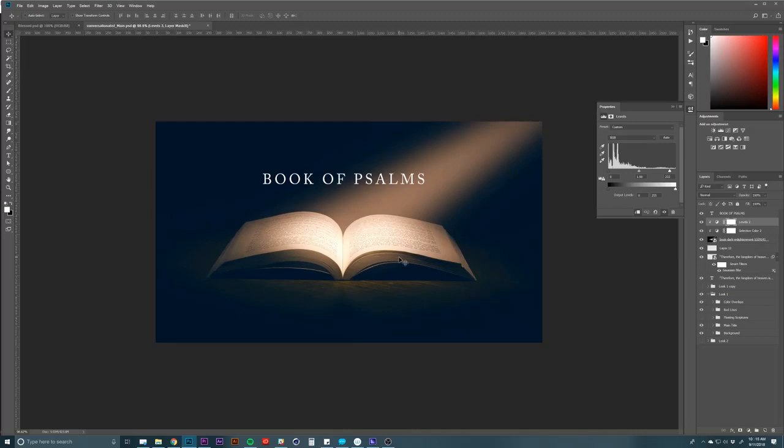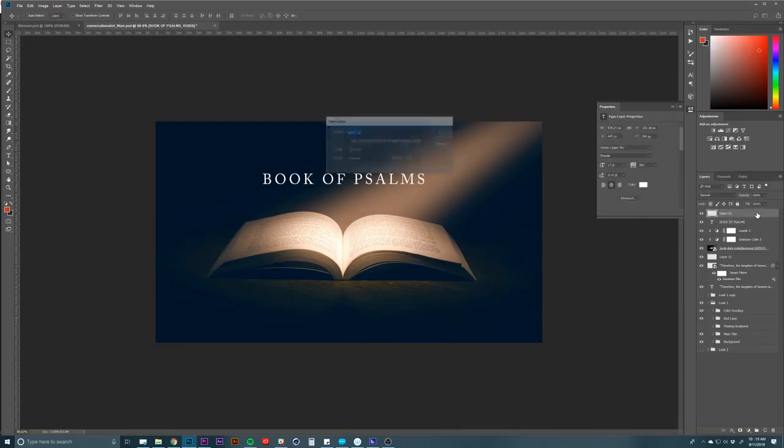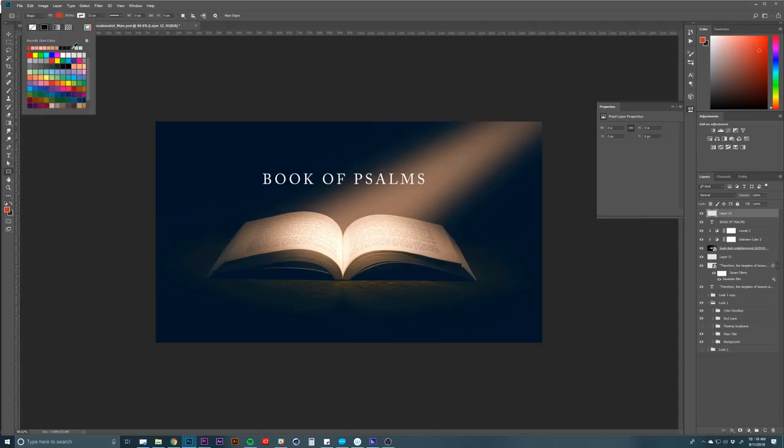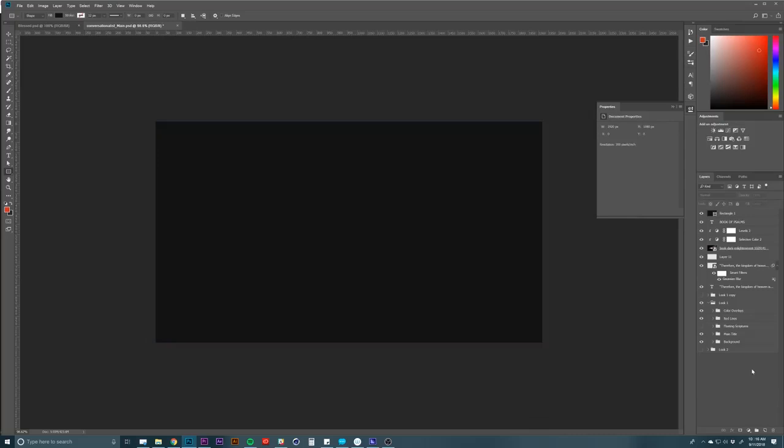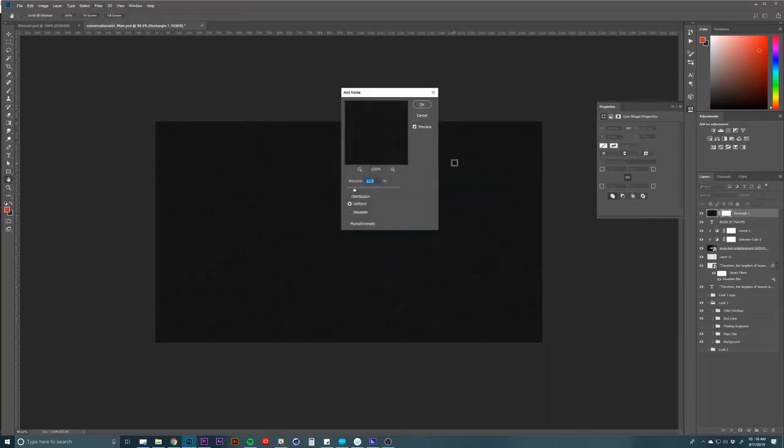We could add maybe some particles or some noise, since it's very clean. I love doing some noise, so I would make a new layer, and I would draw a black box here. Just grabbing my rectangle tool and a dark color. I'm going to draw just a box on top of that. Pretty basic, just a dark gray box. And I'm going to go to filter, noise, add noise. We can rasterize that, that's fine. And now you can see it's added this noise on top of there.